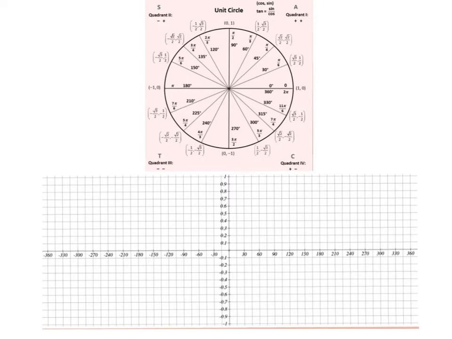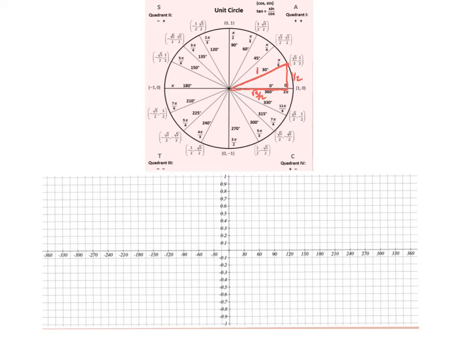So what I'm going to do is pick a point on the unit circle. I'm going to pick that point right there. If I make a triangle out of this, I'm going to go straight down from there, and I'm going to go straight over from there. Now, the coordinates of this point on the circle are square root of 3 over 2 and 1/2. So this is the square root of 3 over 2, and this is 1/2 here. Because this is a unit circle, that distance there is 1.